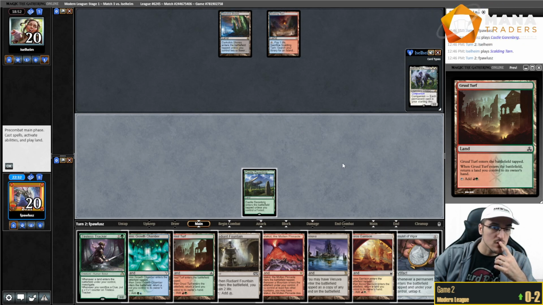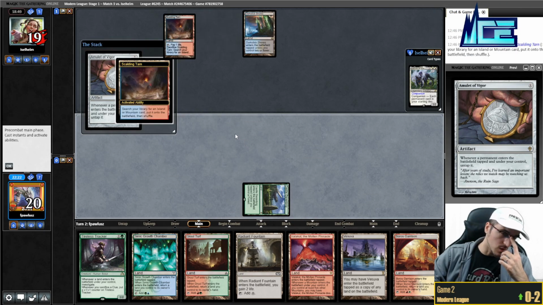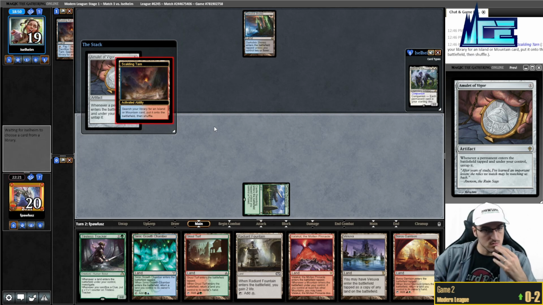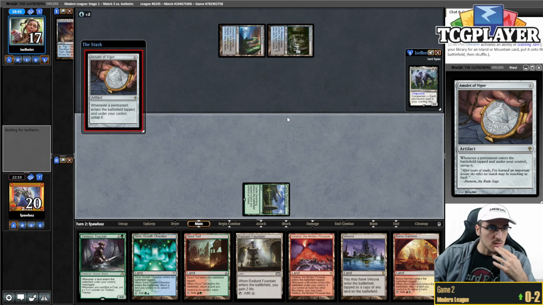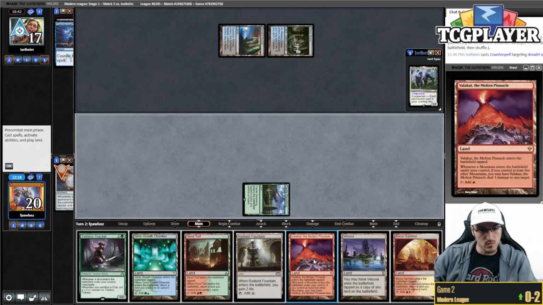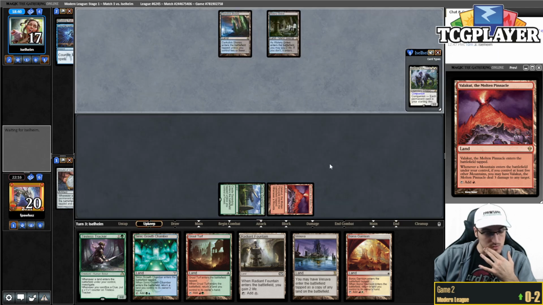It's an Amulet. Do I play it? I think so. I mean, there's kind of no reason not to play it. Spell Pierce? That could be a reason not to play it. They have actual counterspell? Okay, good to know. Because we didn't see that game 1, so definitely good to know that they have actual counterspell.